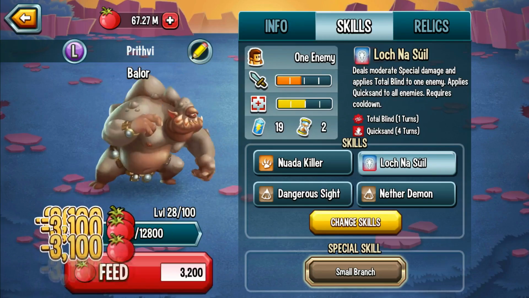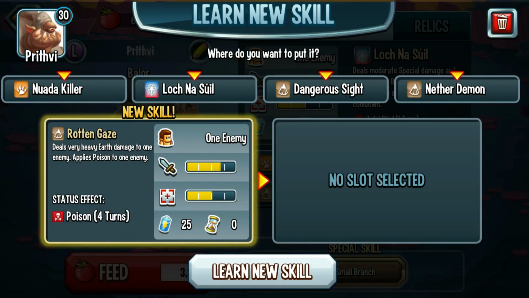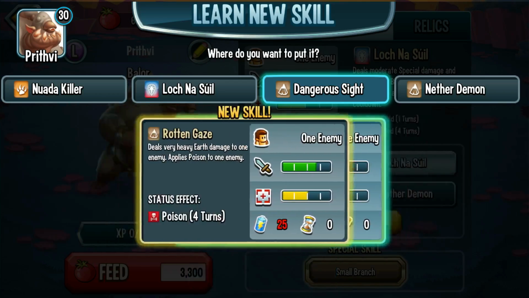We want more of these skills. Maybe at level 30? Rotten Gaze. Deals very heavy earth damage to one enemy, applies poison. Okay, that's a really good skill. Yeah, we'll put it right there. Because after all, that's an upgrade right there. Because this was the poison one. It's still 0 cooldown. And it's a very heavy hit. That's a really good one there.